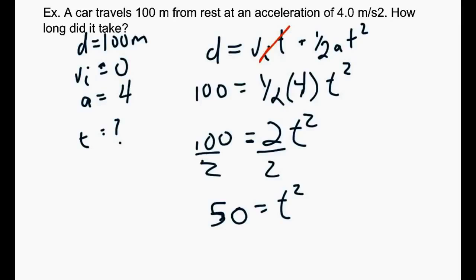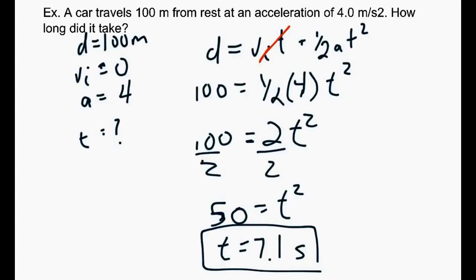So our last step then is we just want time, so we're going to square root 50 and we get an answer of 7.07. We're going to round it off to 2 digits, so we'd have 7.1 seconds. Okay, so that's it. It shows you the other example. I won't bother looking at the first formula. We did lots of those yesterday, so this just shows you an example or two of each of the other formulas. And that's it.